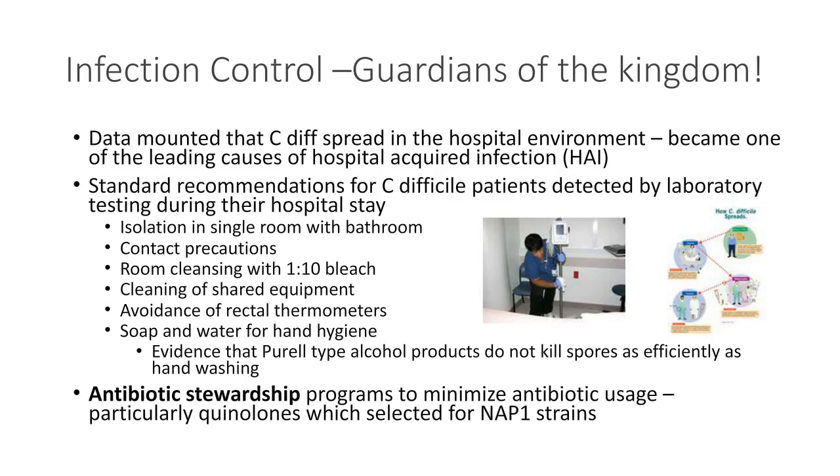Everything should be disposable. We started moving towards soap and water for hand hygiene. There's good evidence that Purell-type alcohol products do not kill the spores as efficiently as hand washing. So we, of course, tried to encourage all of our nursing personnel and physicians, don't just use Purell. Please wash your hands once in a while.